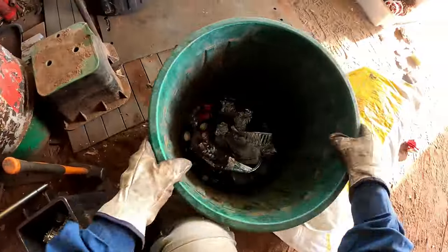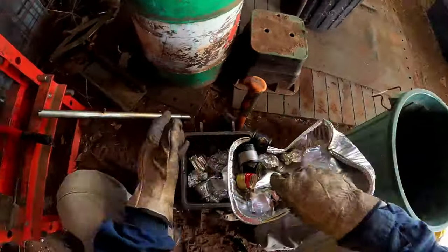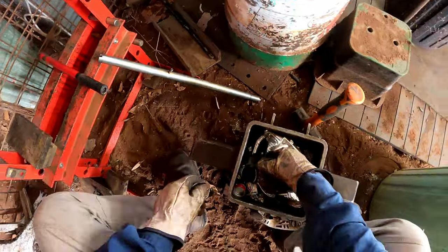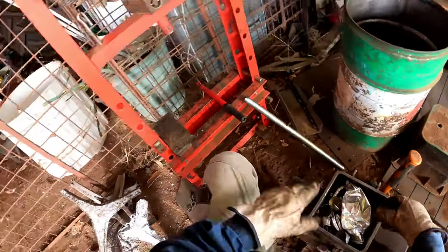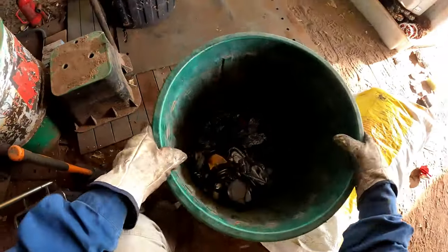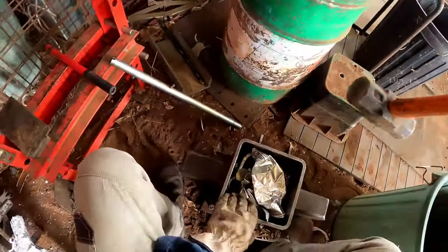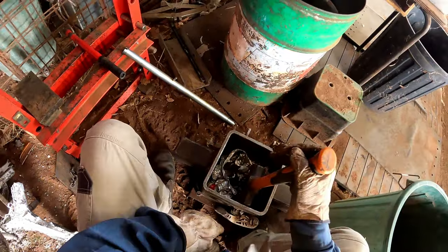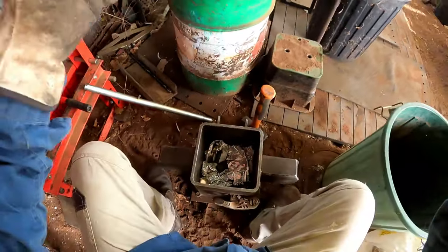Get off me. What takes the time up is actually pushing it down, up and down all the time. That's what takes most of the time up. As you've probably just noticed, this is why you try and push as much in as possible.